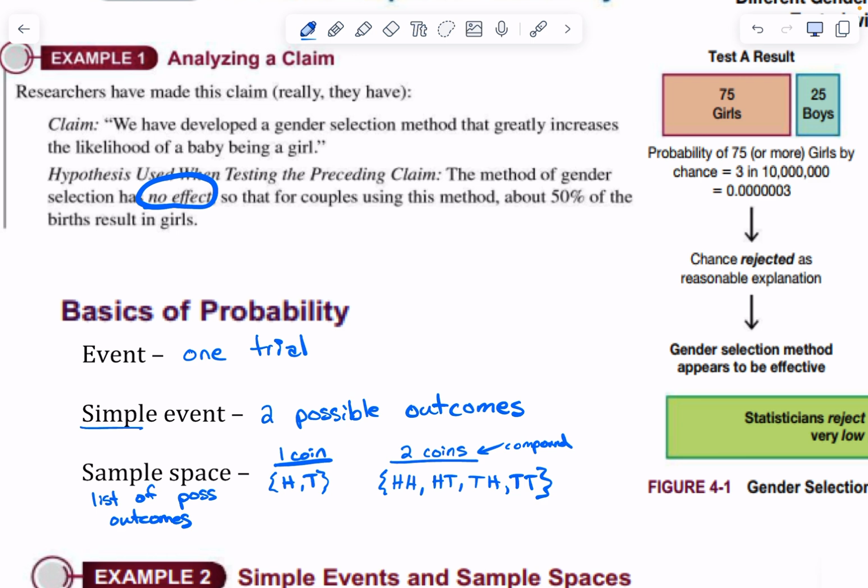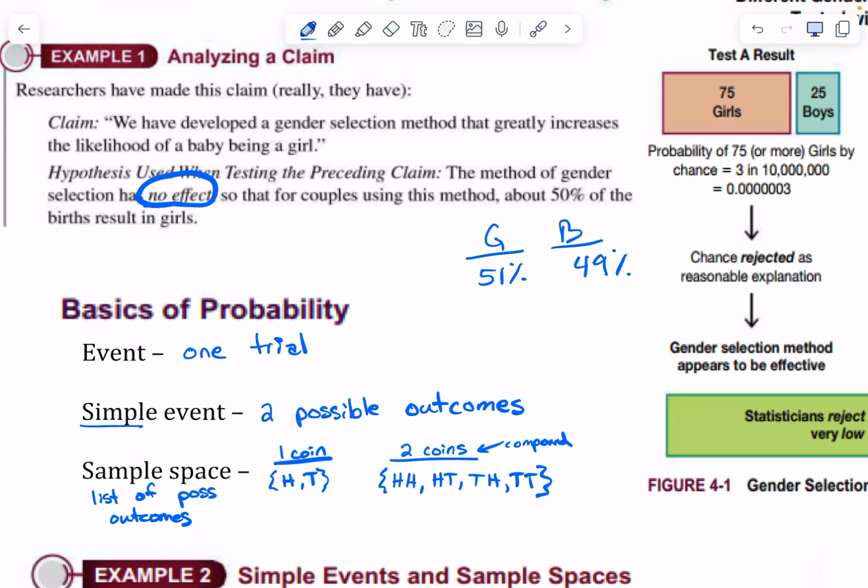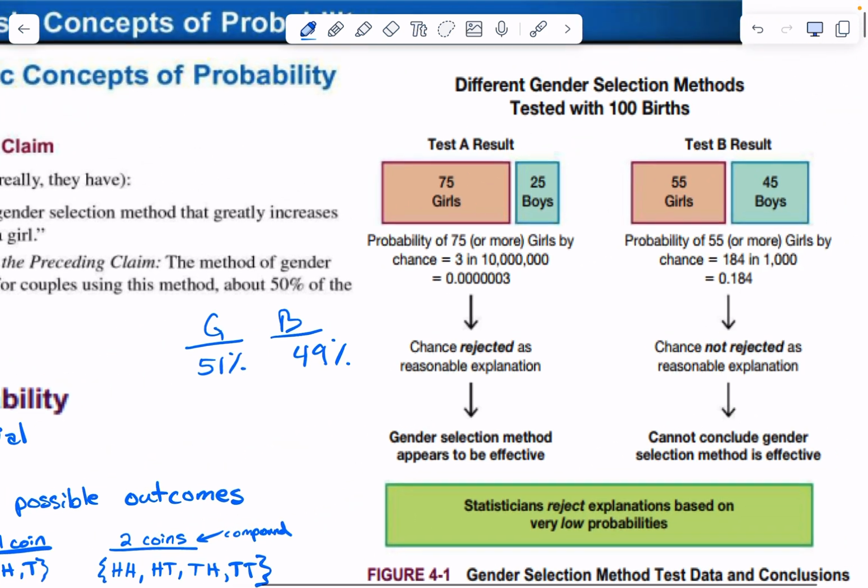But later on in stats, we have to decide how much does it have to increase before we decide, yes, it's doing something. Like if our girl to boy ratio ends up being 51% versus 49%, is that enough of a split for you to say, oh, yeah, that's definitely doing something? Nope. What does the split have to be? You think 75-25 would have to be the split? At least. What about 74-26? Pushing it, right? I don't know. Here we go.